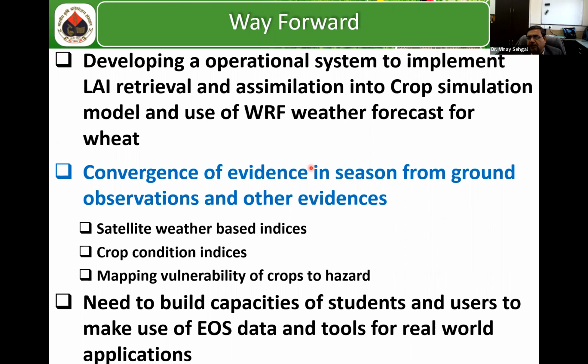We need to develop a system which will converge the evidence in season from ground observations as well as from satellite, like in-season vegetation indices, crop condition, and vulnerability. And we need to develop capacities of students in making use of such data and tools for real world applications.